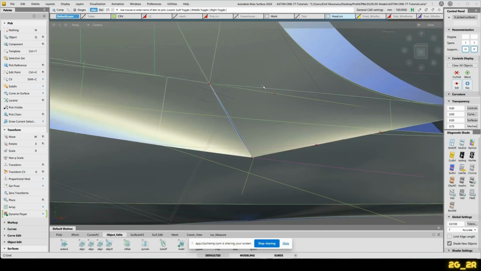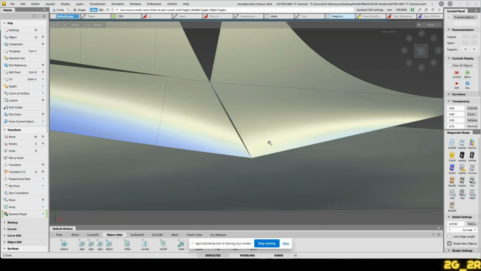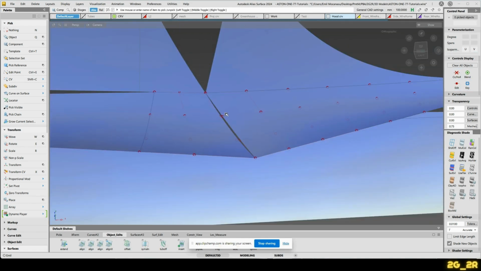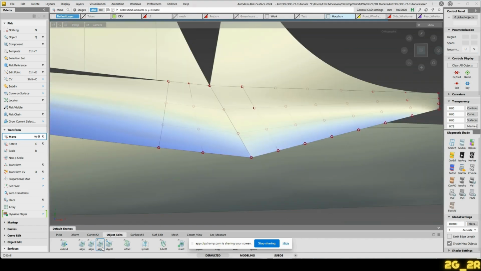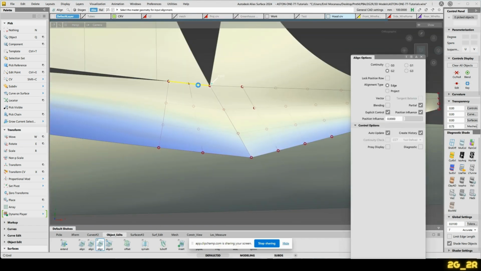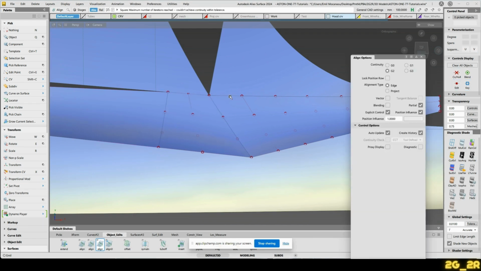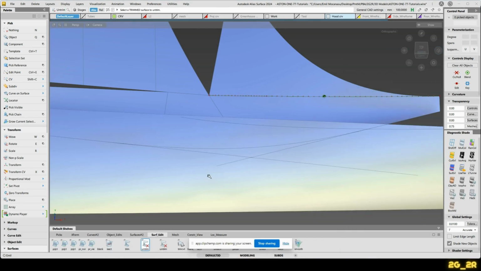So let's have a look at that. It goes there. That one goes there. Let's align this curvature. Let's untrim. So untrimmed this surface.